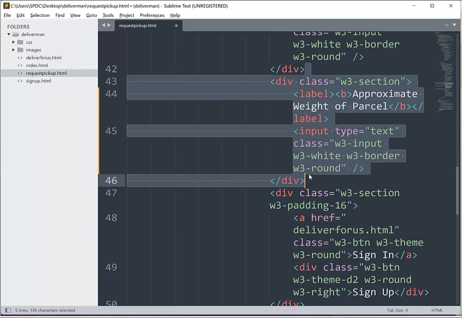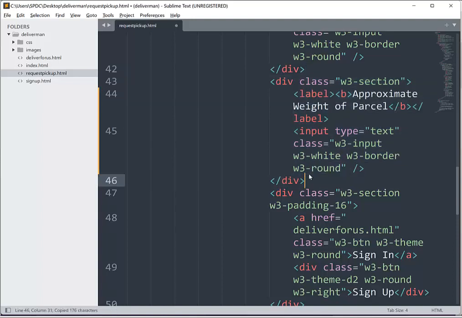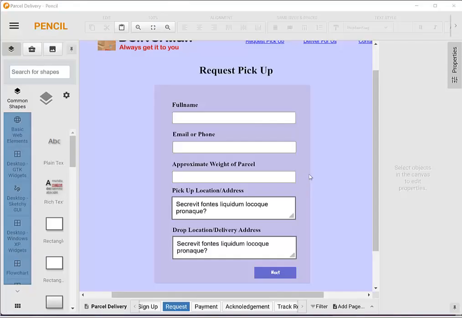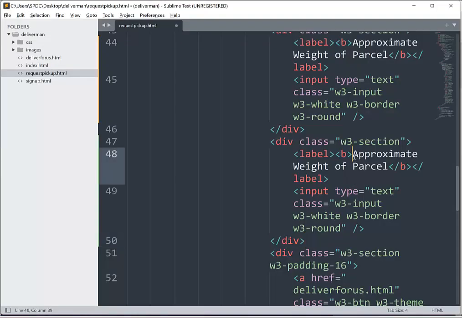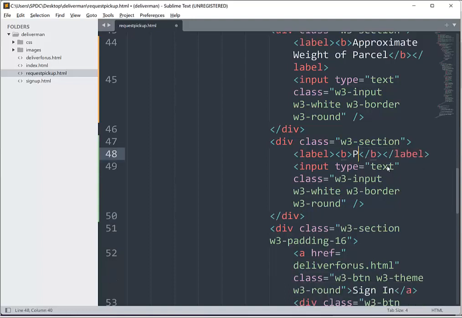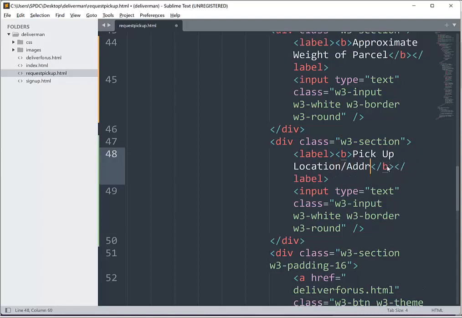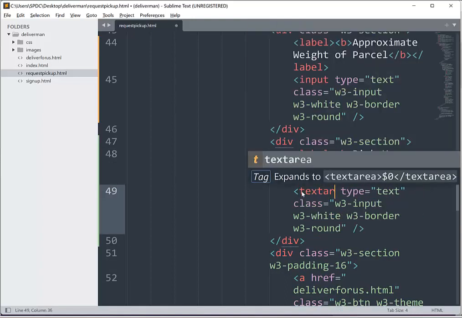So we're gonna duplicate this section now, and then we change the label to pickup location slash address. And then we're gonna change the whole of this to text area.